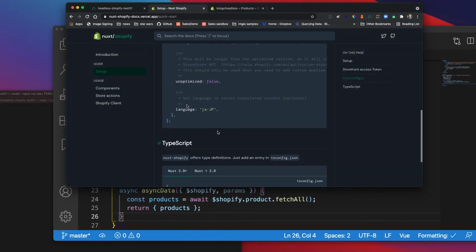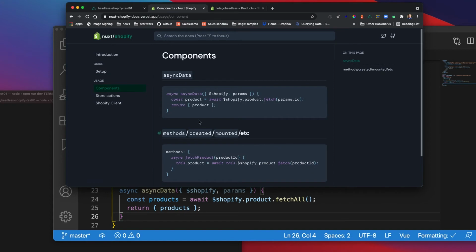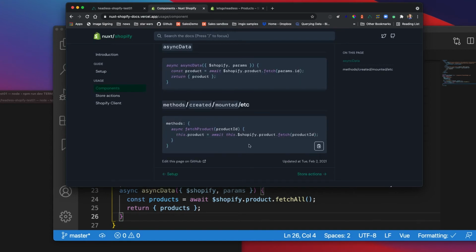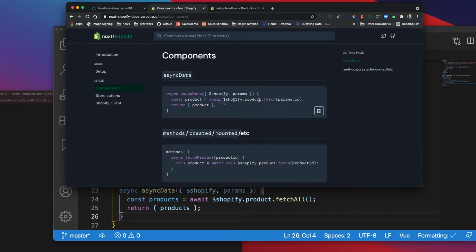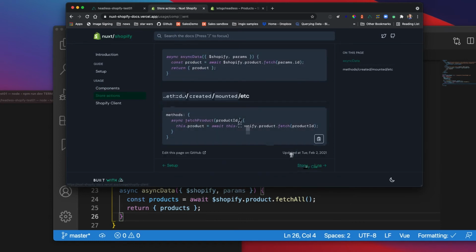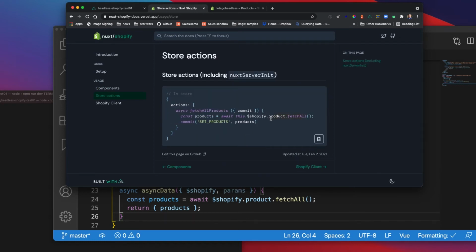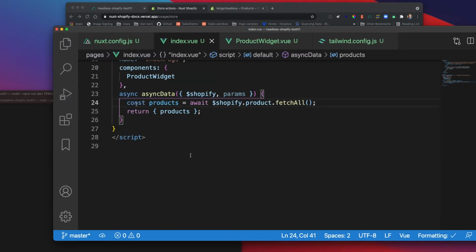If you go into the next steps here for components, you're going to see they have an option to do a fetch. I want to fetch all. But this is fetching a specific ID, and you can keep going through and you'll see here's a fetch all. So async data Shopify constant products is going to await the SDK fetch to Shopify.product fetch everything, because I just want to see what it looks like, and then return it all as products.